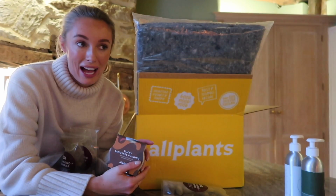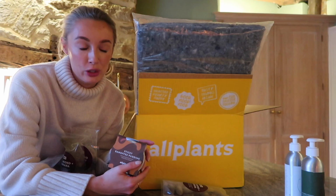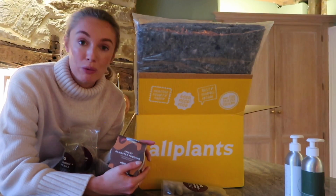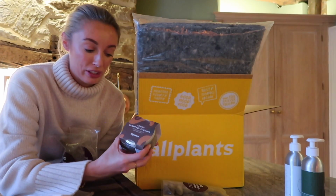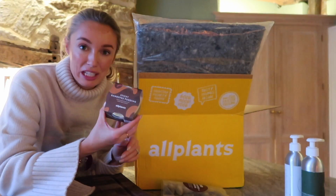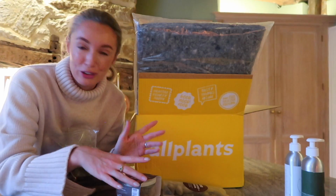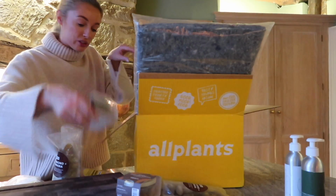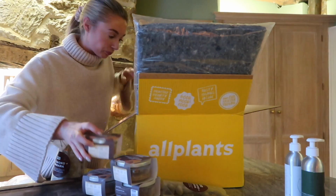And then when we've had vegan friends staying with us, as you may know, Charlie and I are not plant-based, but we do like to have a couple of plant-based meals during the week. But when we have had vegan friends to stay or here for dinner parties, it is so amazing to have some really tasty vegan desserts in the freezer. These are the sticky banoffee puddings, and they are absolutely delicious. And by the way, obviously not just for our vegan guests, Charlie and I absolutely love these as well. So I stocked up on the sticky banoffee puddings.